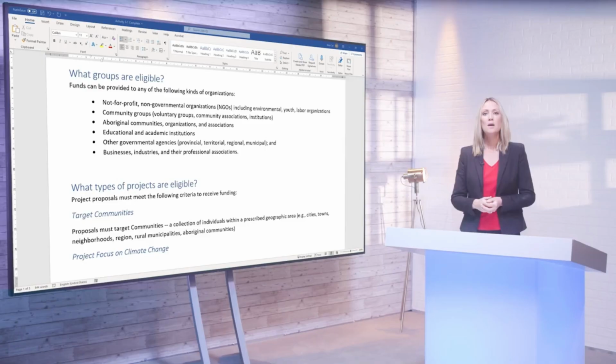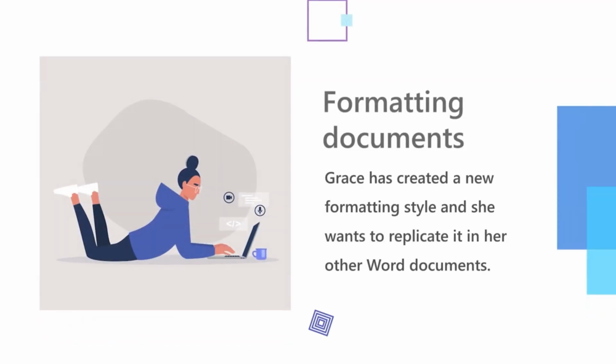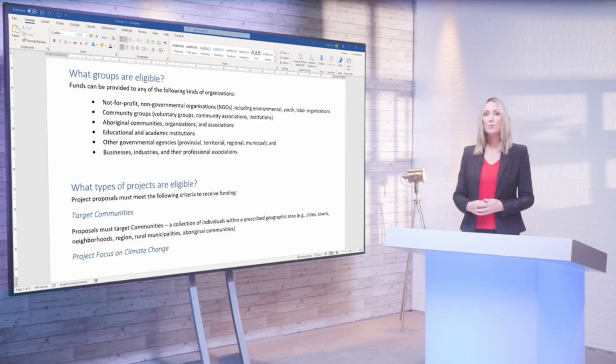Great work! Microsoft Word's Styles feature can help you create professional-looking documents quickly and easily through a saved set of formatting options. Here's a quick look at how the Styles feature helped out Westcal Publishing. Grace has just created some unique formatting for a document that she's working on. She wants to use this formatting for another document, but it took a long time to set up. She needs to find a way to replicate it quickly and easily. Microsoft Word's Styles feature is perfect for this task. Grace can save her formatting options and then reuse them in other Word documents.